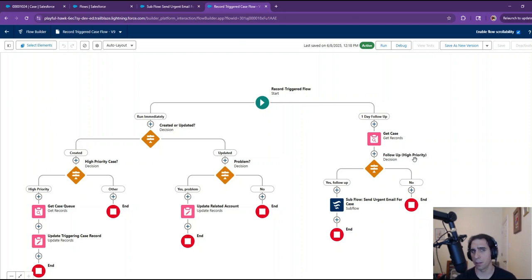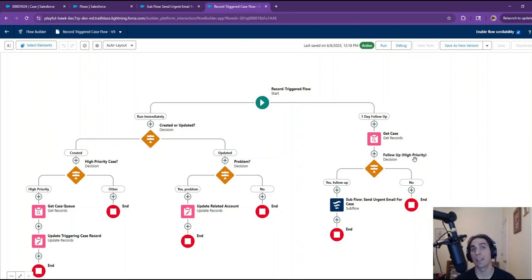I know that may be a little complex for some of you, especially if you're new to flows in general, and subflows can be very confusing, but they're very powerful, especially in more and more complex scenarios. Scheduled paths are also amazing, especially for sending email reminders.